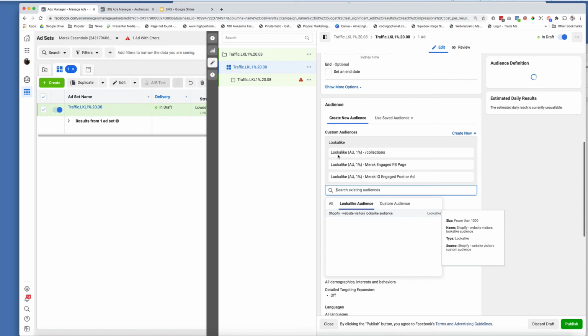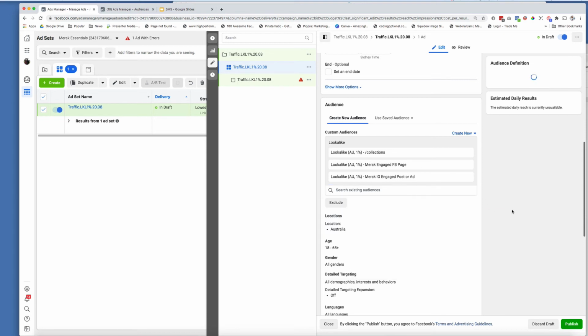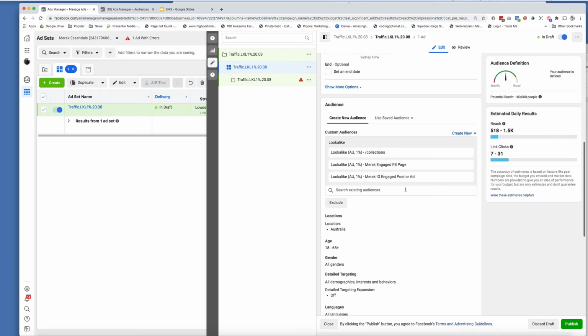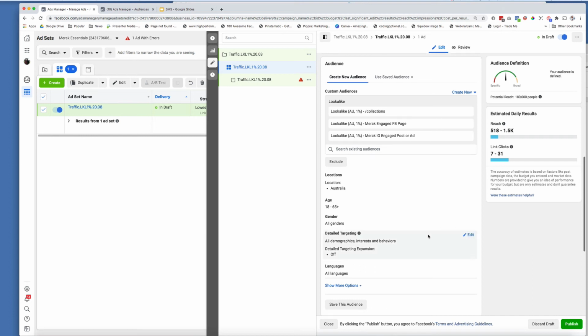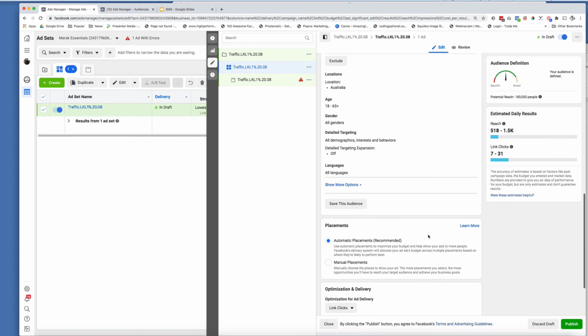All right, so I'm just going to use those 3 lookalike audiences. You can include more. Just make sure that you have all the 1% audiences together. If you want to test others, then I suggest duplicating a campaign and including a different type of audience. But if this is sort of your first time doing this, then I would just stick to the basics and see how you go, just to really get some data and to get some metrics.